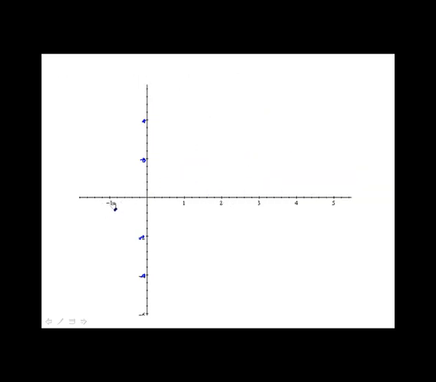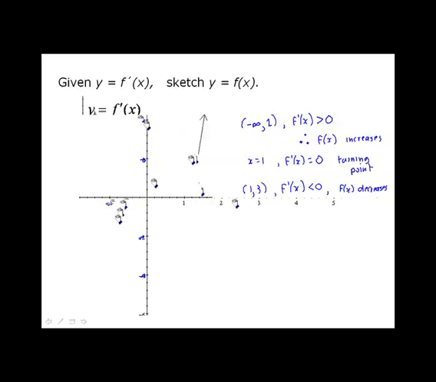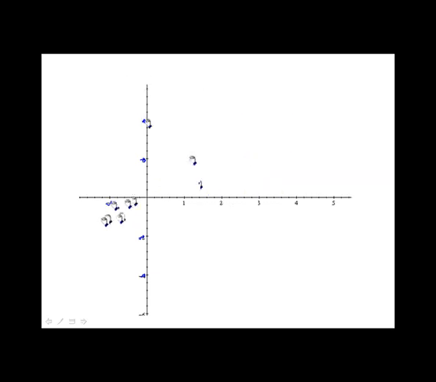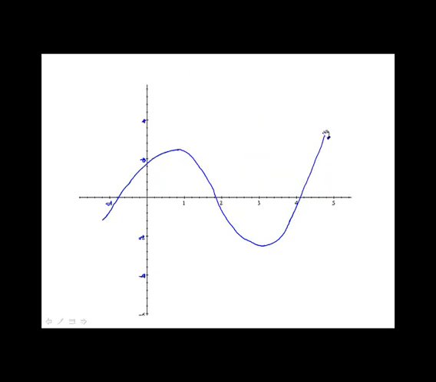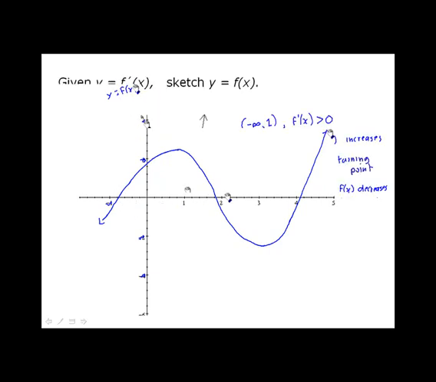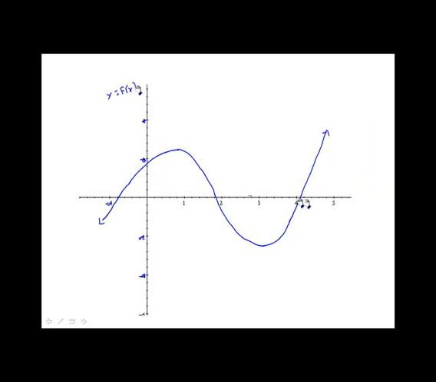So I'm not going to take any information about x and y intercepts or anything. We'd need more information to get them. But the graph is increasing until we get to 1. Then it's decreasing. And then it has a turning point at 3 and then starts increasing again. So we end up getting something like this. So y equal f at x. So it's a poor sketch, really, in terms of not knowing where the x-intercepts are. But these points there, we do have. So we do know where it's turning.